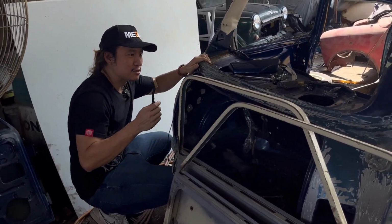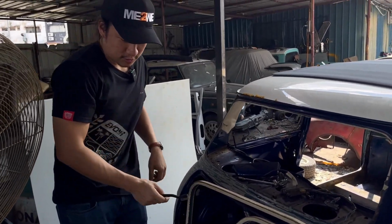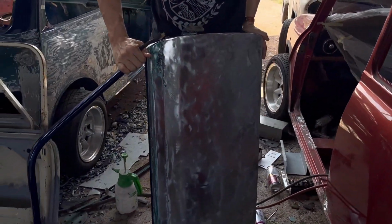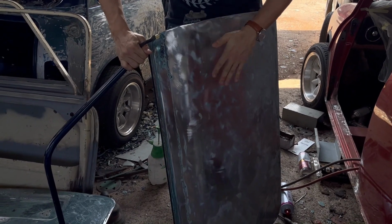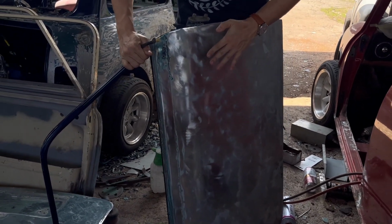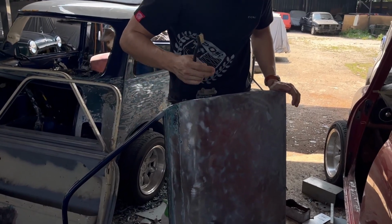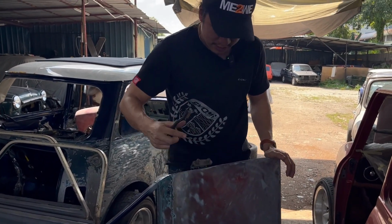Okay, so yep, and the door. Let's look at the door. Let me show you something. Okay, so this is how the door looks when it's bare metal. For those who haven't seen bare metal work, this is bare metal. You can feel it's just like stainless steel. Okay, so why am I showing this? Because I want to show you where they're going to take this car to.